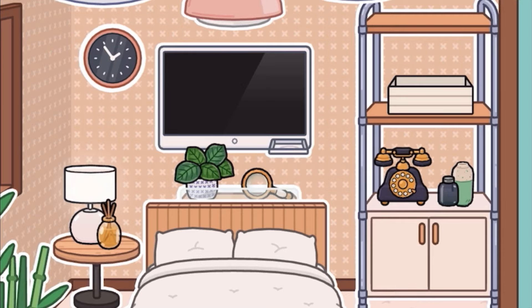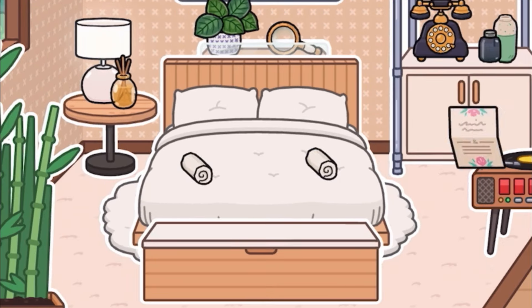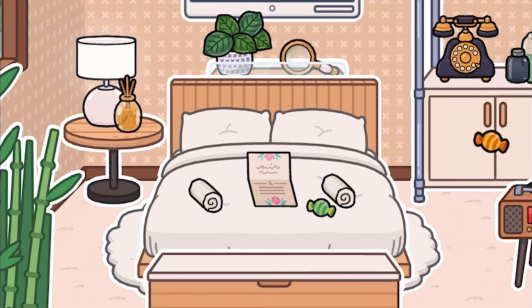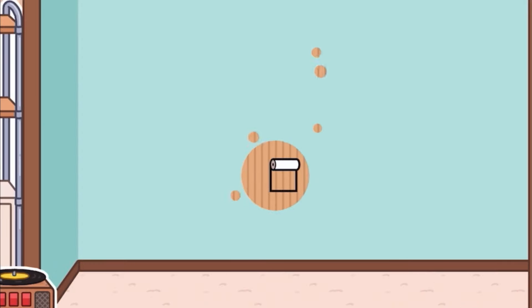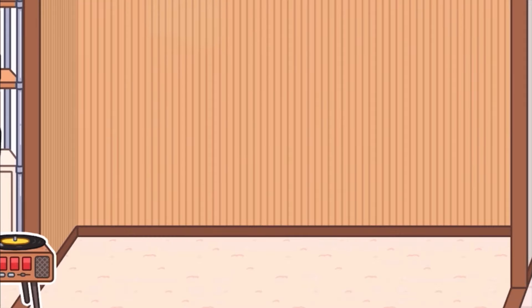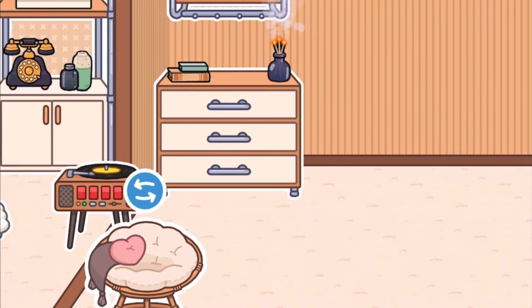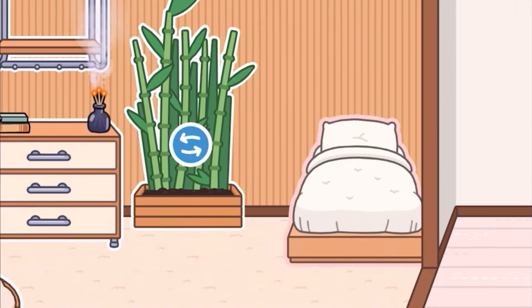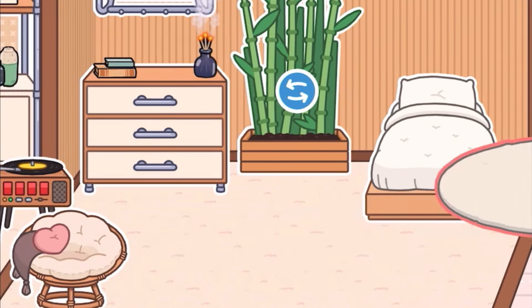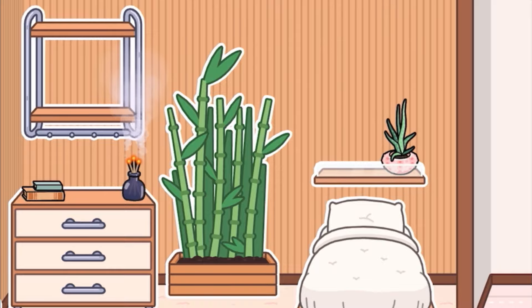The Eden Resort is filled with a bunch of villas, and this one right here is the one I decided to build for the series. I added some nice complimentary towels, some candies, and a little letter on the bed. We have the parents' bedroom which we just built, and then a kids' bedroom as well. I wanted to go for a very modern, sleek, clean, and a little bit cozy vibe — it's got a sort of Asian aesthetic.